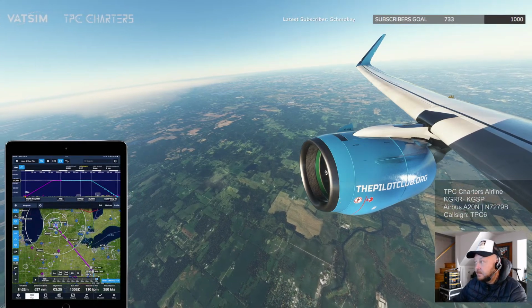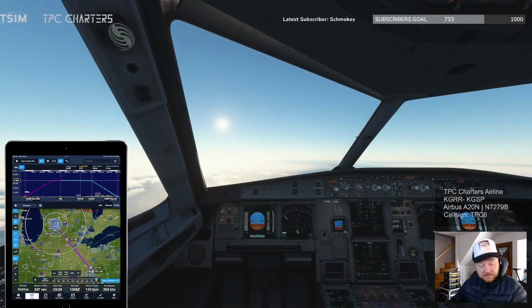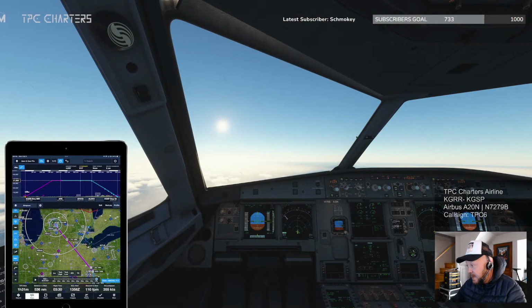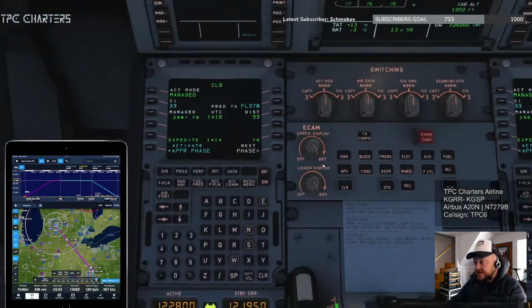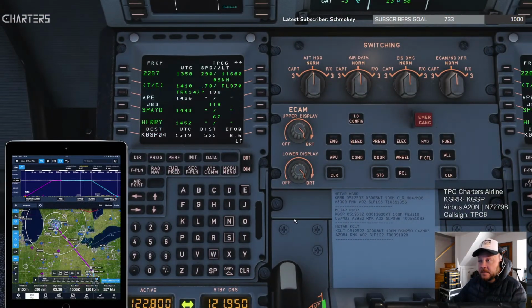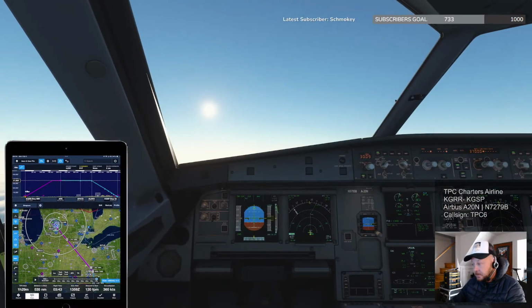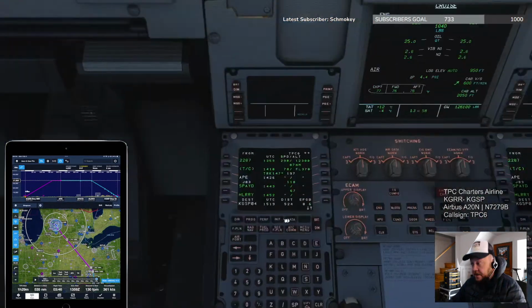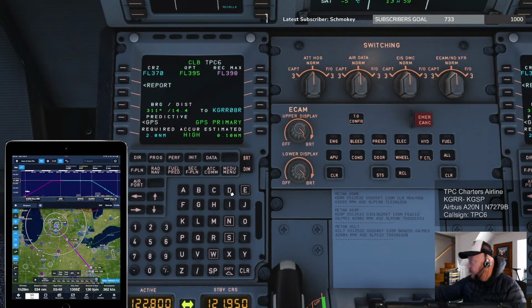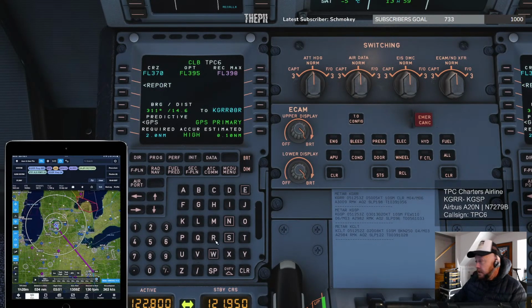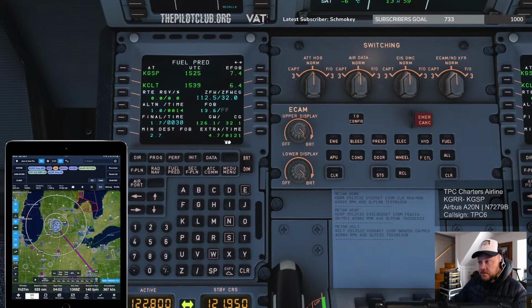I really like this view. Thank you to the first officer for setting up those cams. Now let us go to the MCDU, get our flight plan. Looking good. Now let me go back here to program. We'll go KGSP 04. Yep, should have plenty of fuel.